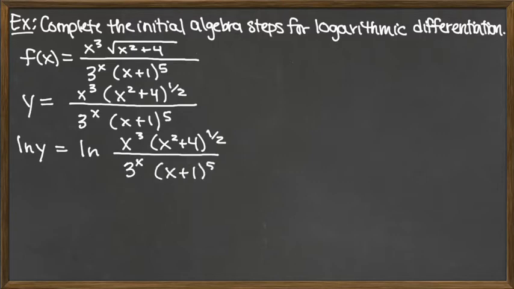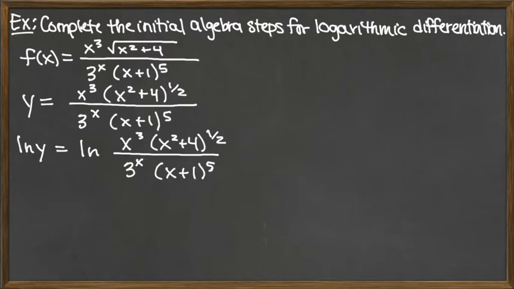So the whole purpose of introducing the logarithm is so that we can start doing algebra to be able to change quotients into differences and products into sums. The one other thing that we can do is change powers into constant multiples. And so all of those sorts of things that we're trying to change them into are easier types of functions for derivatives, and that's our whole goal. This is a complicated function right now for the derivative. Algebra makes it a little bit simpler.